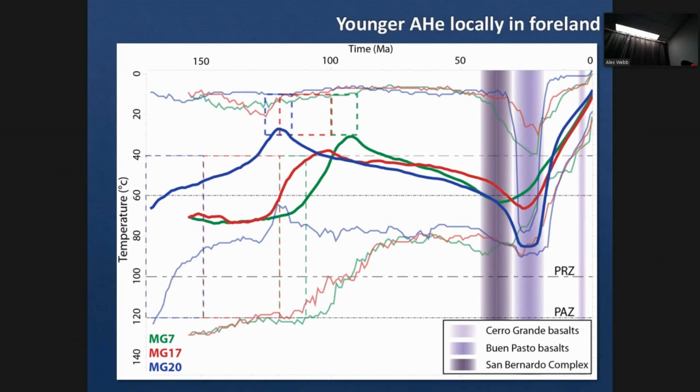So some people were not very happy about these results, but this just shows that all the recent cooling ages we have in the foreland are related to the emplacement of basalts. Because we have a million years of volcanism, we consider that we have a strong increase of geothermal gradient. And because of basalt, we have a small burial below basalt, so we just reset most of the things. We reset helium, but not fission tracks. So we know all the rocks were heated to around 100 degrees in this area. And they were cooled very slowly because when the volcanism stopped, the geothermal gradient returned to a normal temperature, and then you have cooling of the rock.